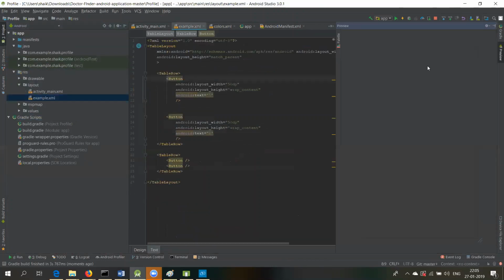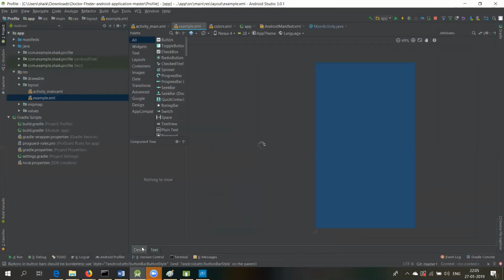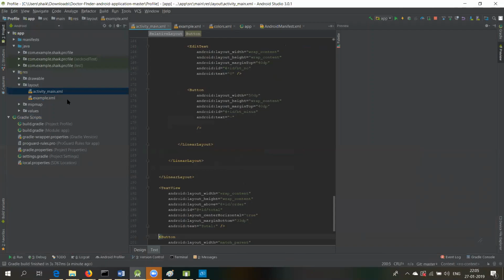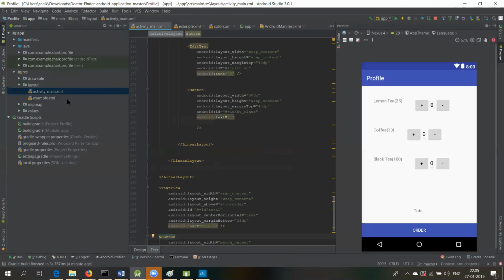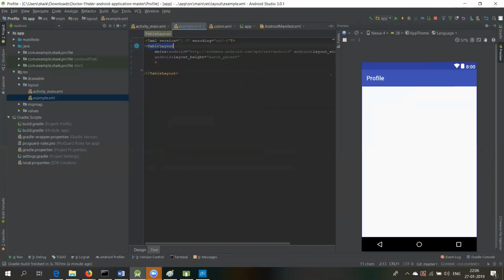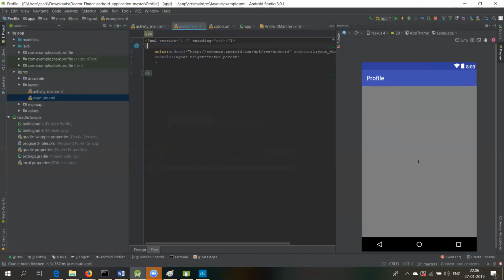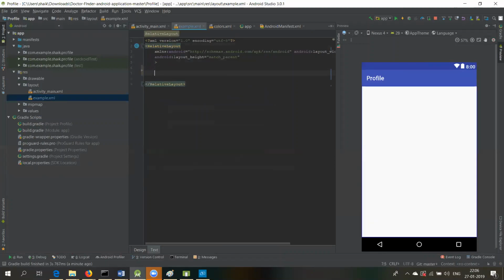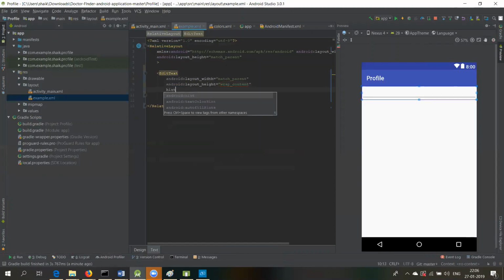Say for example, what I'm going to do is in this example, let me clear all this stuff. I'm just going to use one relative layout and add one edit text, with wrap content, and give me a number.